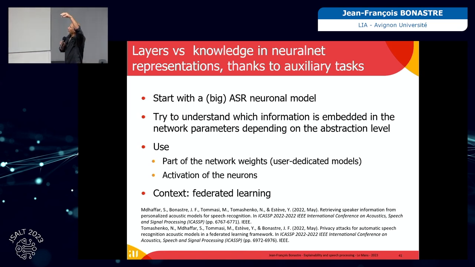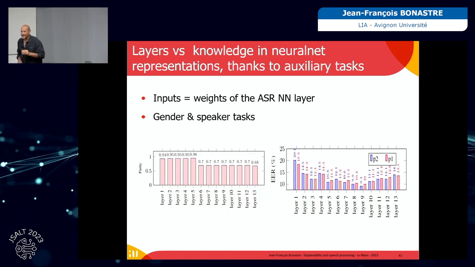We took our network adapted to the voice of 500 different users, as an input of a speaker identification system, and we look if we work only with the first layer, the second layer, or the third layer of this big input set, if the level of speaker identification is changing. So we try to understand if the network embedded gender information and speaker information at the same time. And the result was quite amazing.